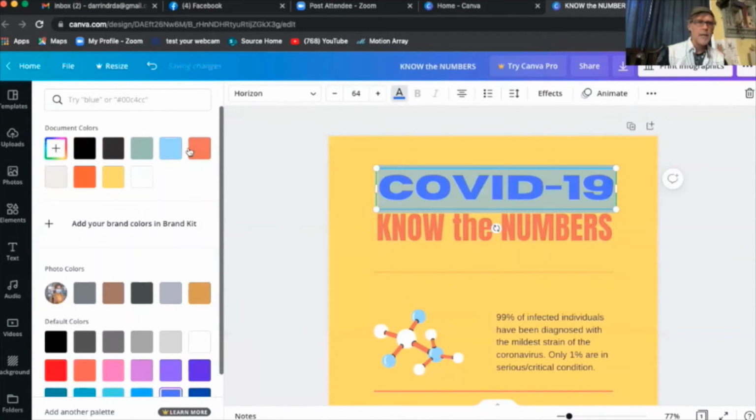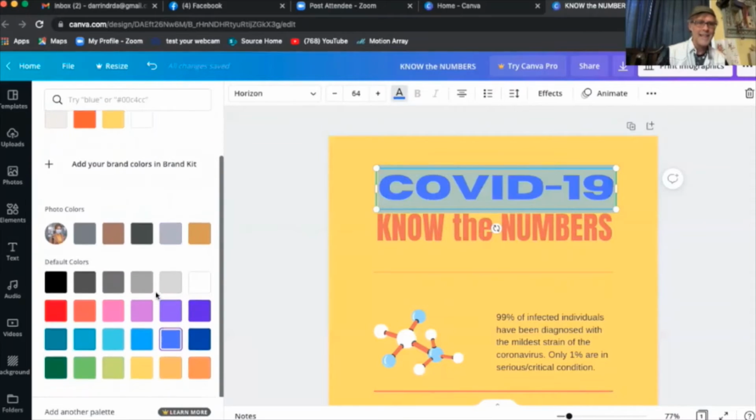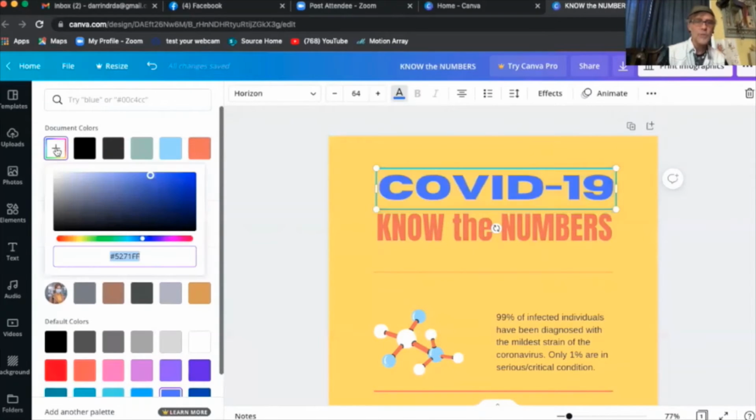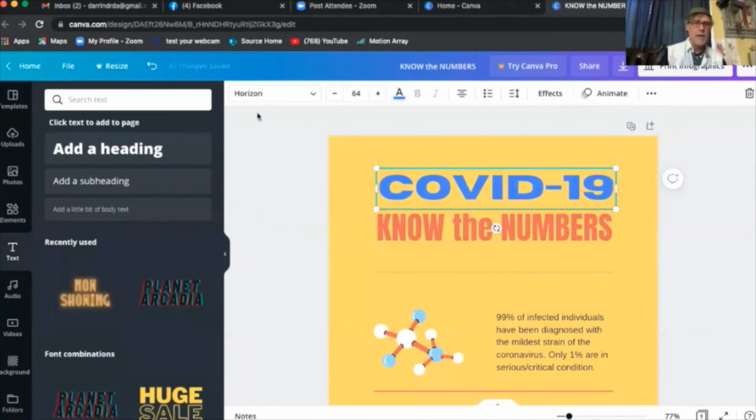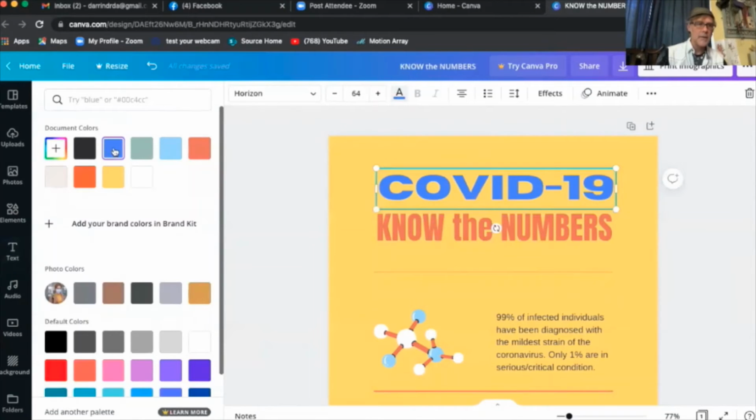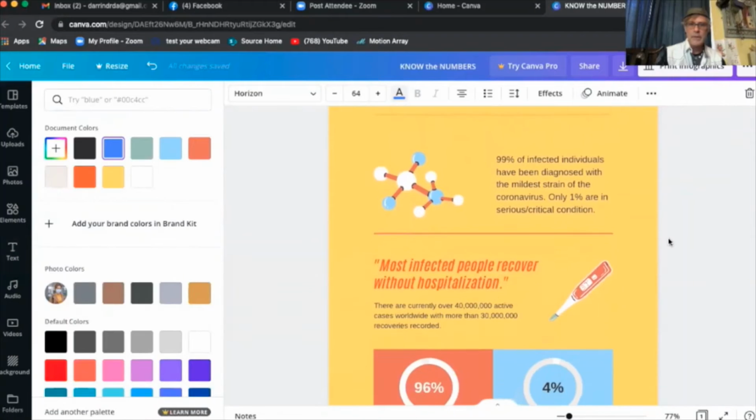And by the way, document colors, these are the colors that were used in the template originally. So if I want to stick with those, I could just choose one of those, but I can also add any of these others. And I can also even choose my very own color by going to this rainbow thing and just sliding it over till I get something that I like. So let's just say that that's good enough. I might use that color again, and it actually keeps that color. It's now that color.